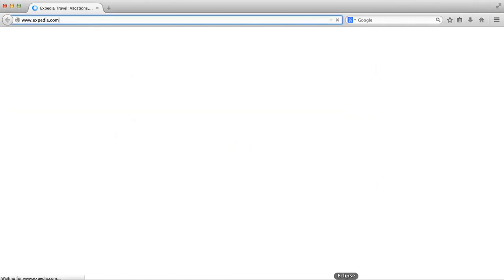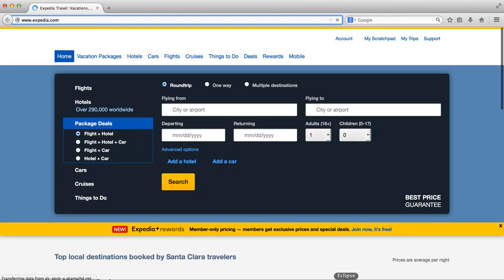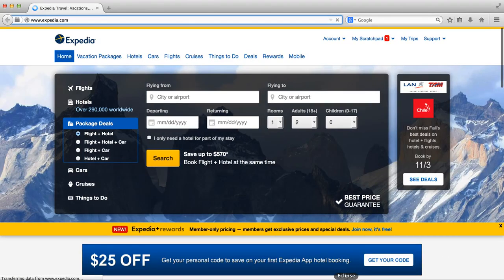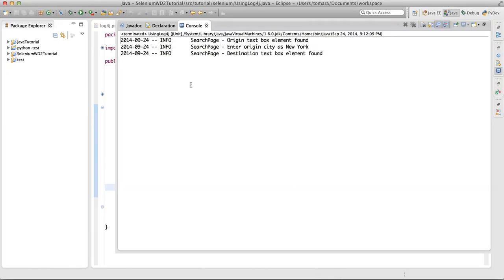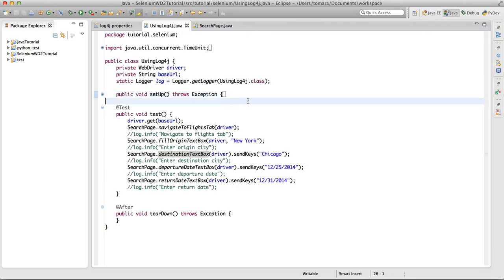Coming up, loading expedia.com, clicking on the flights tab. So see, this time it is only showing you SearchPage, right? Not the complete package name showed up. So these are the tweaks that you can do in your properties file. You can look at more Java patterns, like pattern layout in the Javadoc, to get more familiar with that, and that's pretty helpful. So I think this summarizes our logging infrastructure.